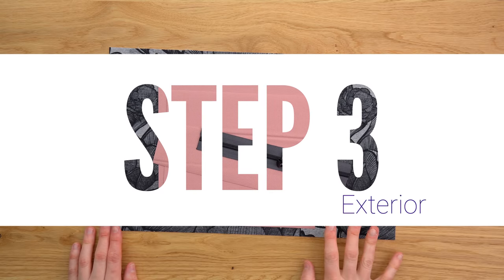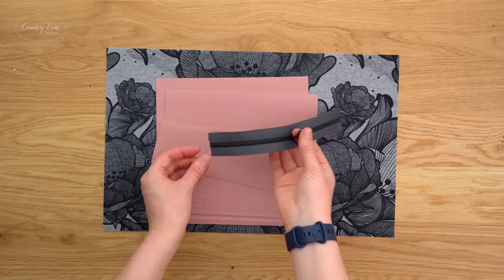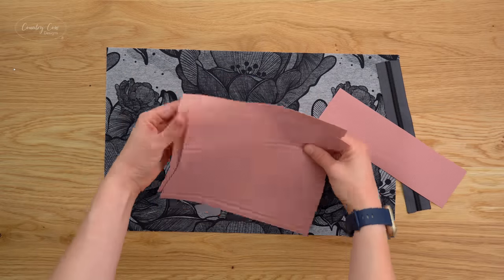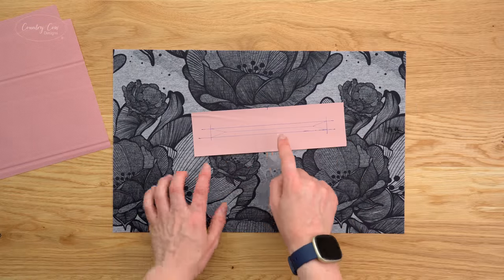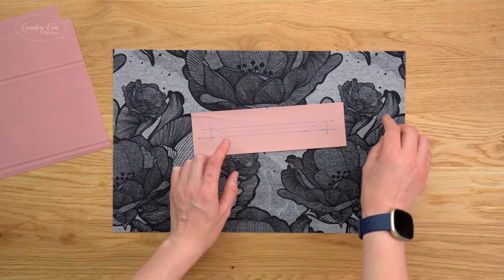Step 3 is the exterior zip pocket. For this step, you're going to need your smaller zip. You're also going to need your zip pocket facing, 2 zip pocket pieces and 1 exterior main panel. Now on my pocket facing, on the wrong side of the fabric, I've marked this box. So this is shown in the diagram in the pattern.